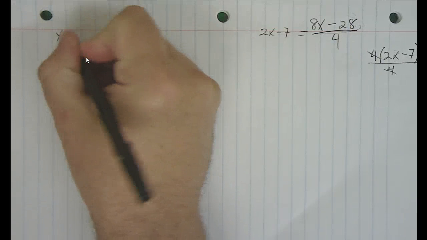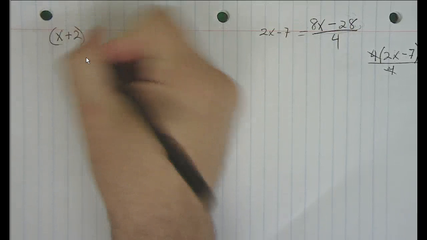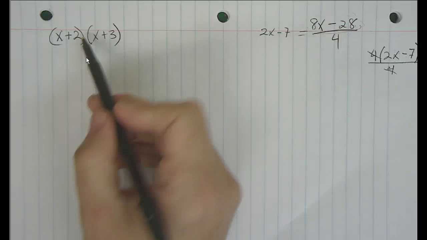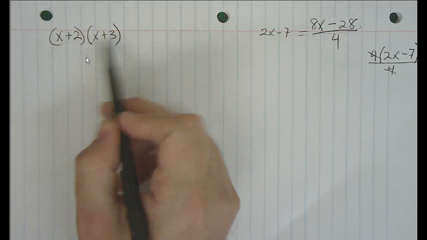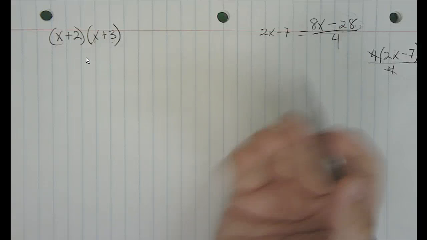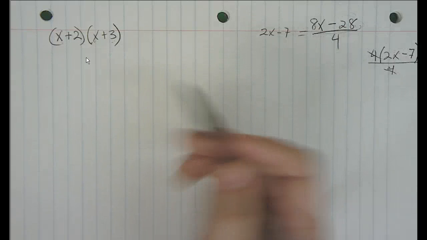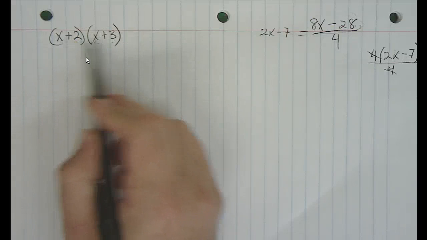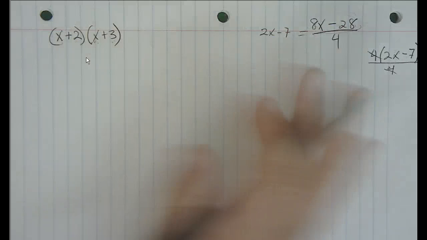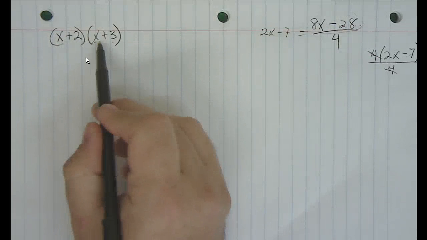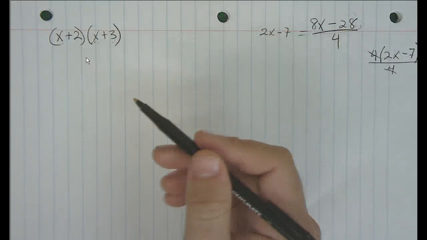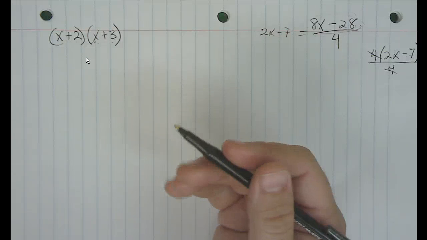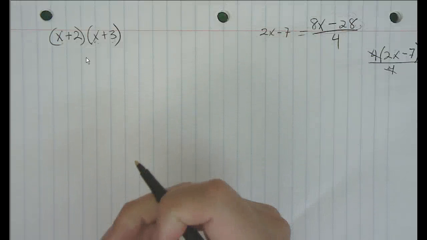So let's just take something really simple, x plus 2 times x plus 3. When you learn about multiplying binomials, you realize that there are two terms here, right? They get multiplied against those two terms there. And you hear that we talk about foiling, right? Which means you make sure you multiply the first terms, and then the outer, and then the inners, and the last terms, and then you combine all those terms together. I'm going to show you a different model for multiplying these binomials that I want you to think about, and this model is very helpful for me when it comes to factoring.